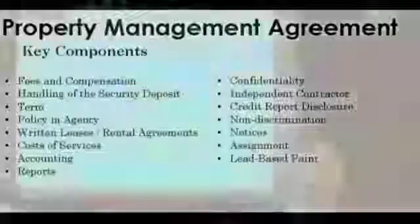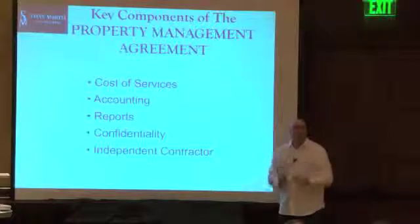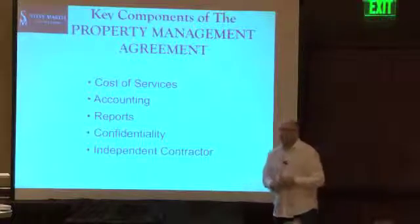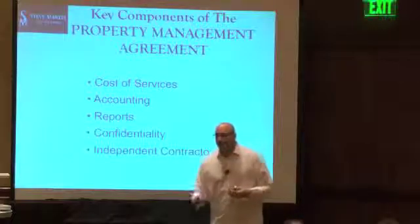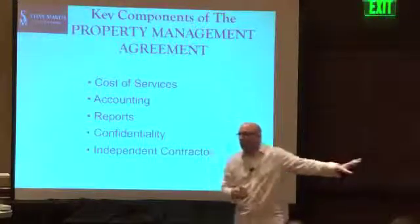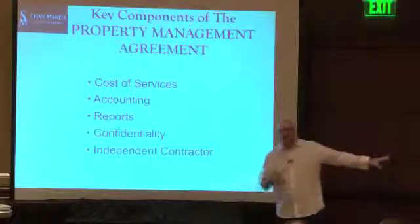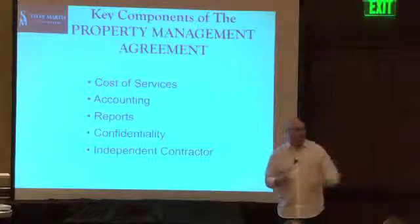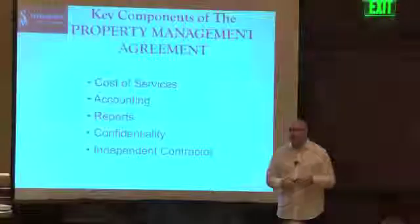A subcontractor, an independent contractor, they're off on their own. You don't have that same type of responsibility to them. You basically send them a W-9 or a 1099 at the end of the year. They're responsible for paying the taxes on a corporate level. Okay, does everybody understand that? They should be treated as an independent contractor. Okay?